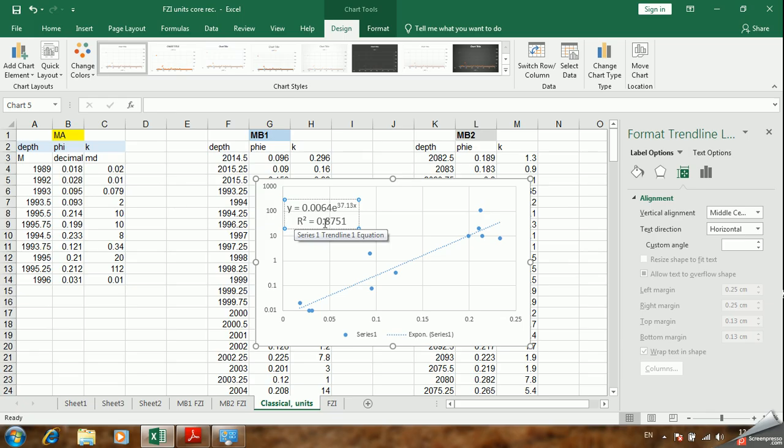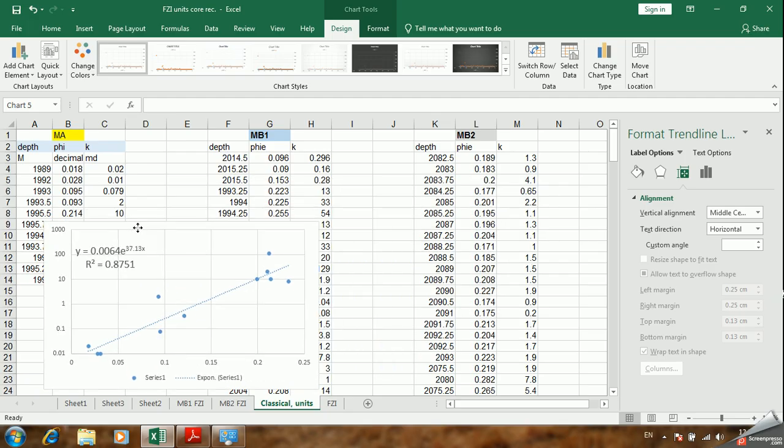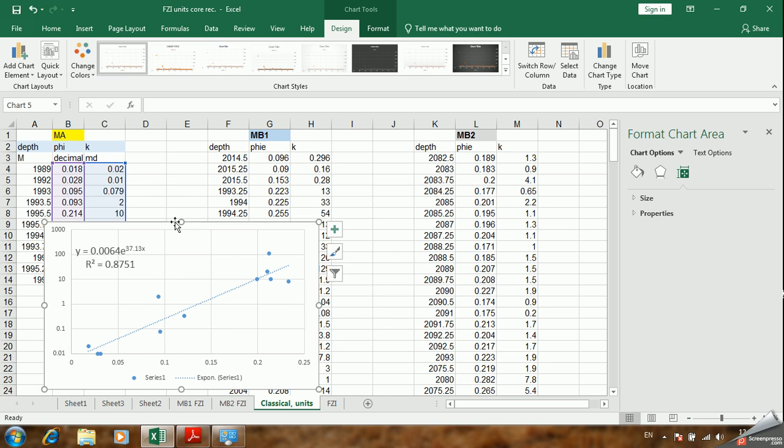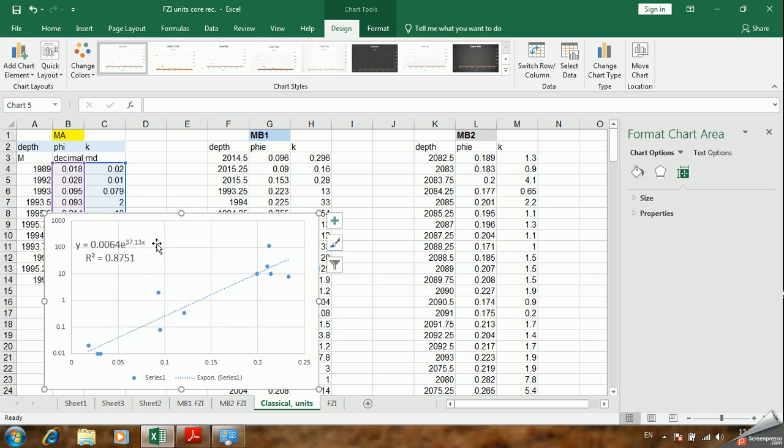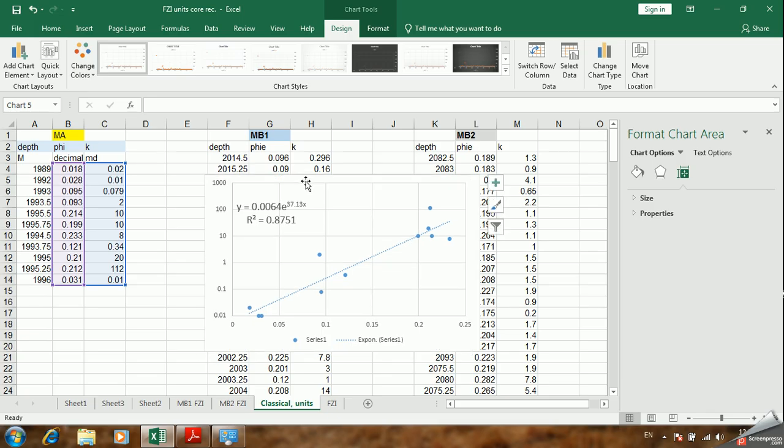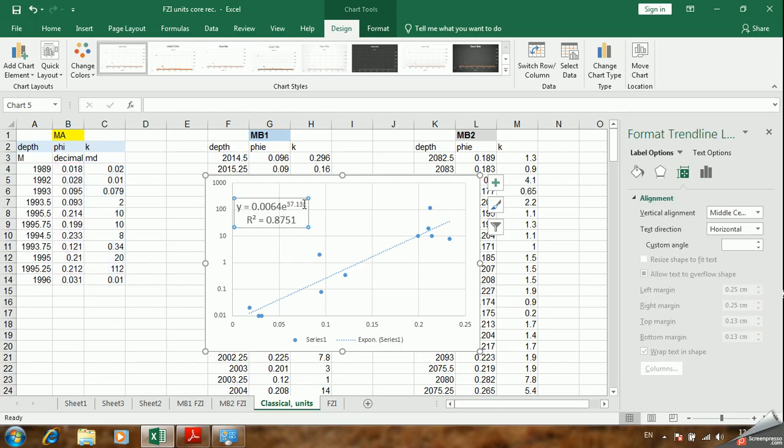By the way, the R squared is the correlation coefficient which reflects the strong relation between the y and x. We have a good relationship between these two properties, the porosity and permeability, for that unit, which is the MA. So now I can use the porosity for that well or for different wells, the log porosity, and substitute each value of log porosity with the x, so I can easily find the permeability for that unit.